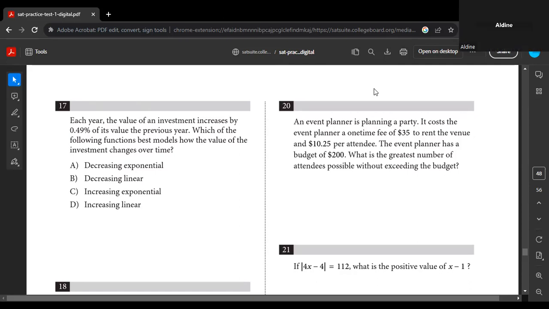All right, let me explain. First thing, it's 0.49. 0.49 is less than 1. And it says of its value the previous year. So like say in 2020, the investment was worth say $100. I know that's not really fun, but just for example, 0.49 of that is $49 this year. And then next year it's 49% of $49. That's just going down, down, and more down. Okay. Do you guys get the explanation?